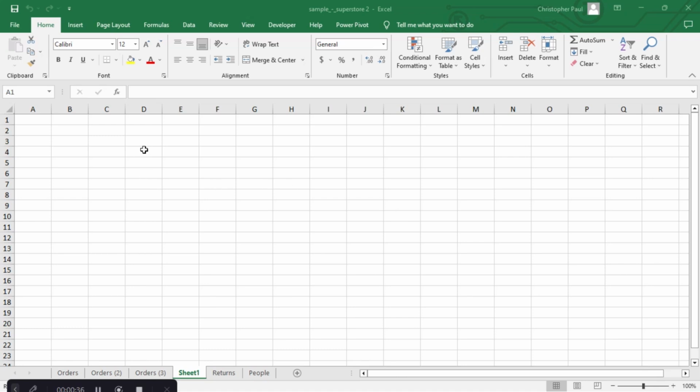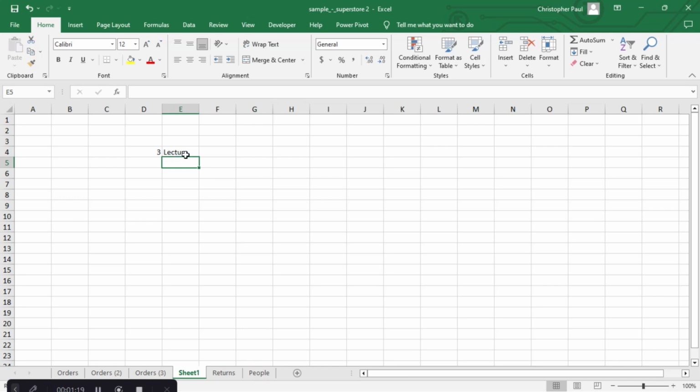So I will be clicking one of these cells. Maybe I will type in 3. For example, I enter 3. Notice that it's aligned to the right. And if I'm using a text value and I type the word lecture, notice that it's aligned to the left instead of aligning to the right.